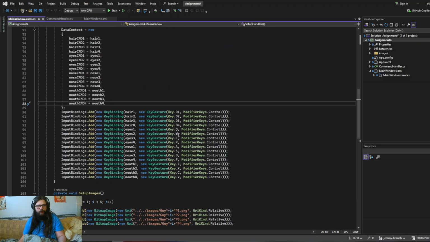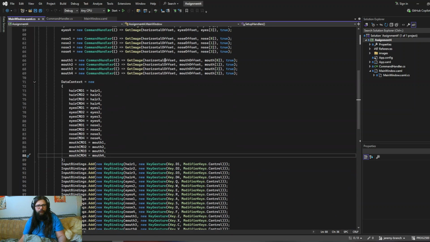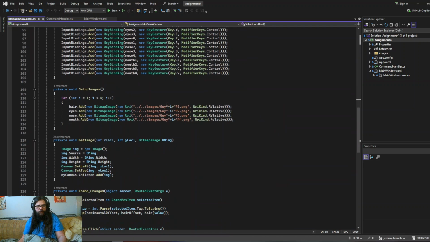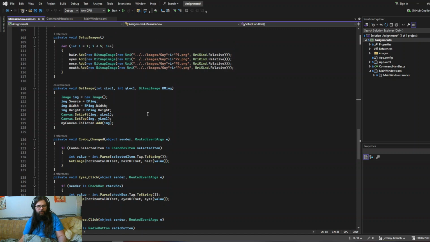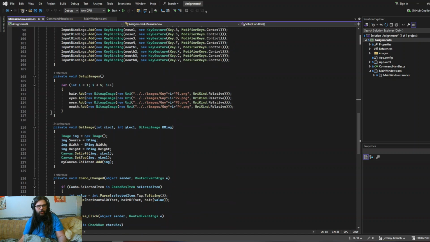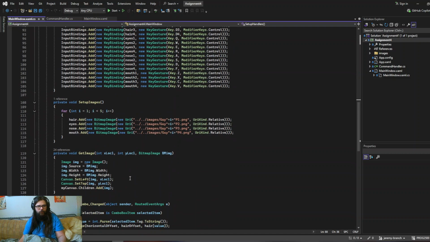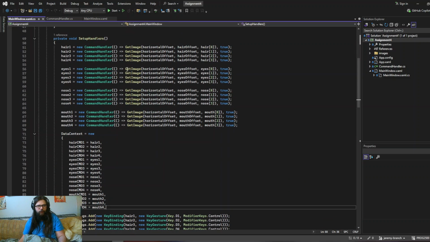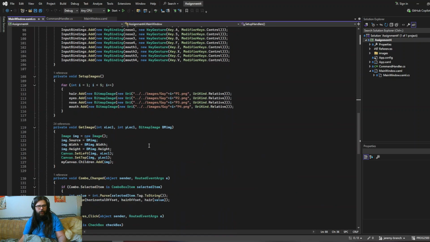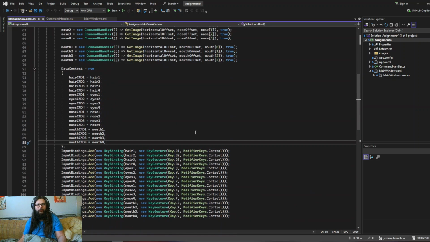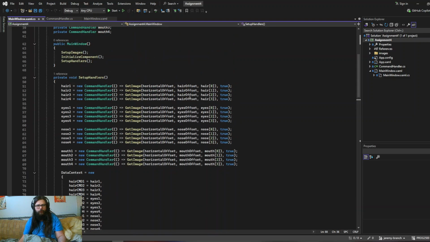See, these still call the get image method, so it's not creating the same code again. It's like how these call the get image method. These also call it, just in a different way, without passing a value. I just want to handle it directly with these.